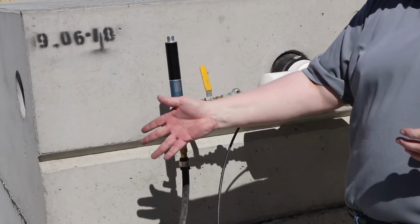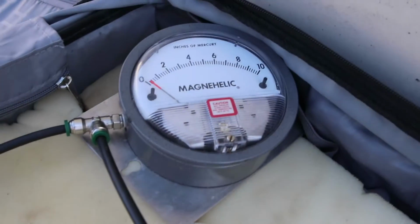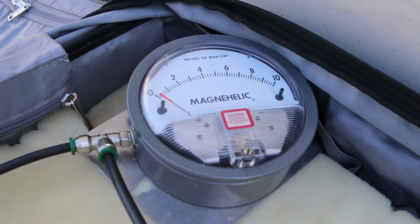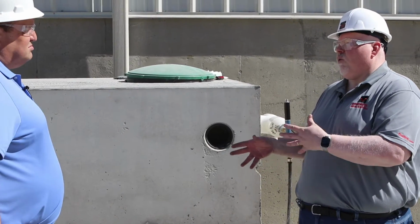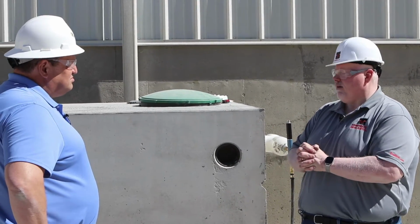Okay. You can see right here, we have 2 gauges. Each one of these gauges measures 0 to 10 inches of mercury. We use 2 gauges so that if one gauge is incorrect, we can make sure with the other gauge that they are calibrated with each other.